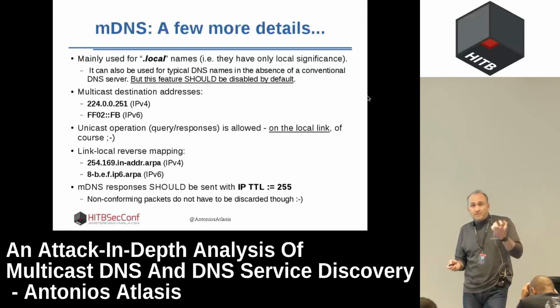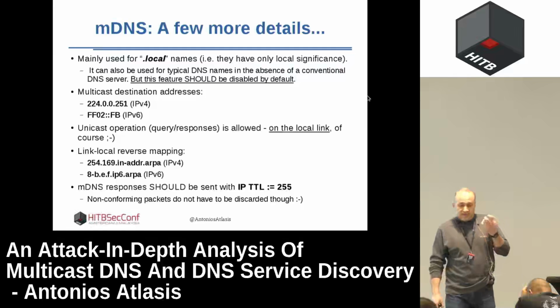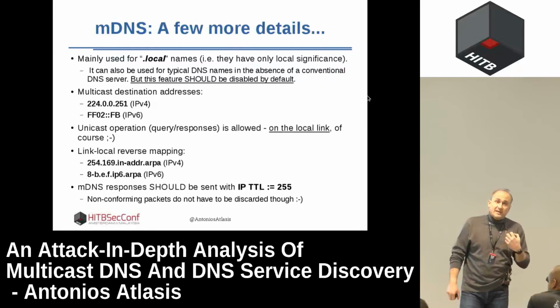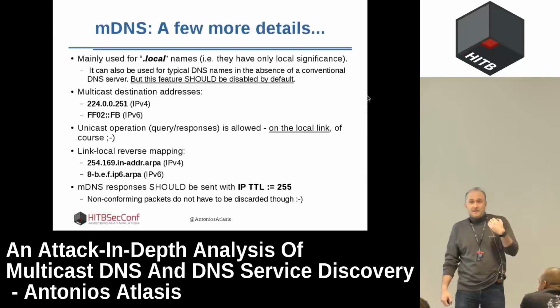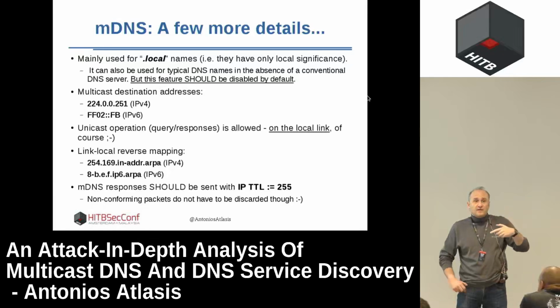So when you receive a packet and the value of the IP TTL is less than 255, you can realize that this packet has come from outside of your router. So it has gone through at least one hop. This is a measure used even in network discovery messages in IPv6, for instance.